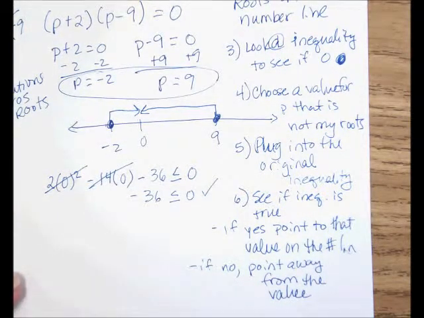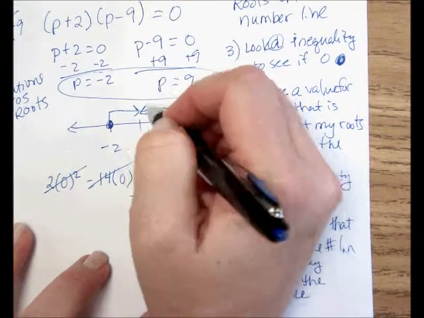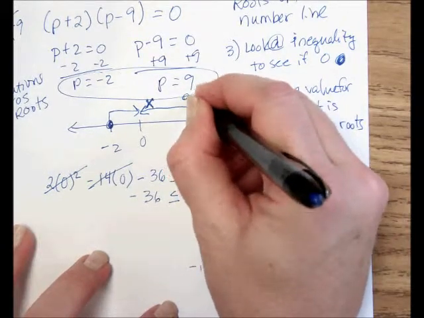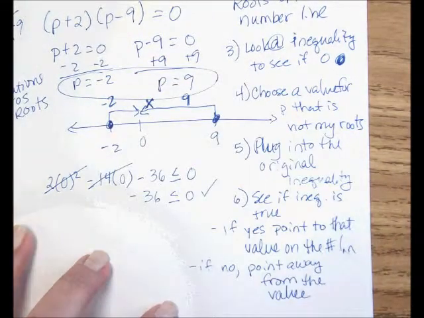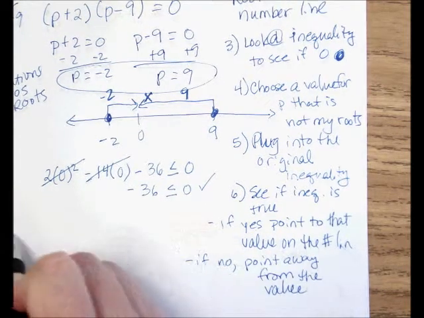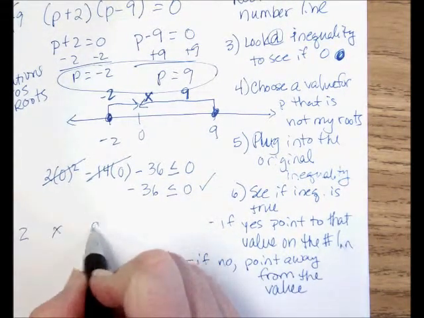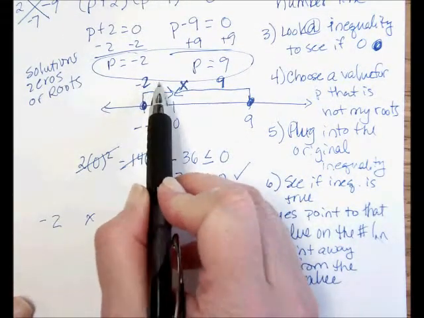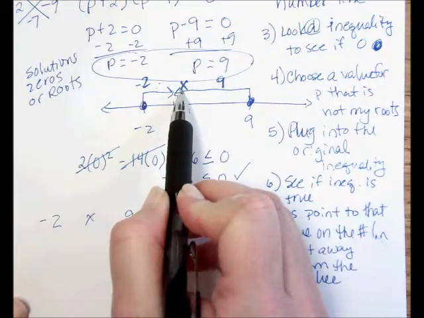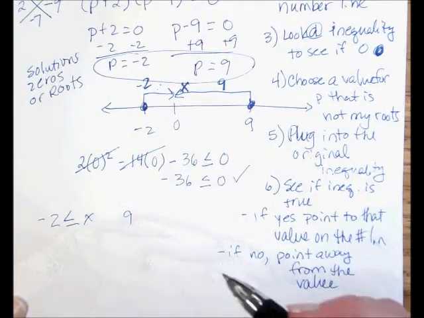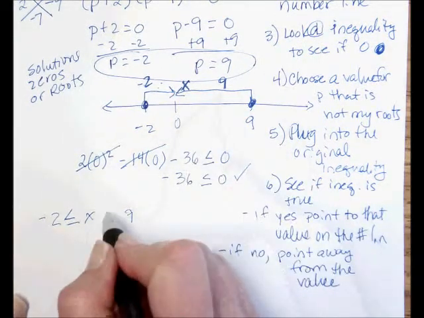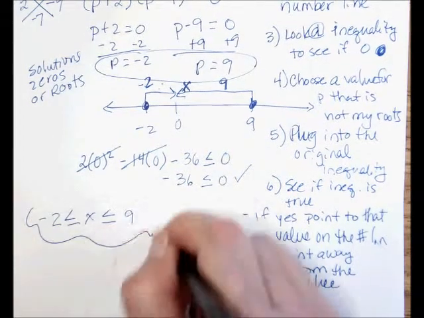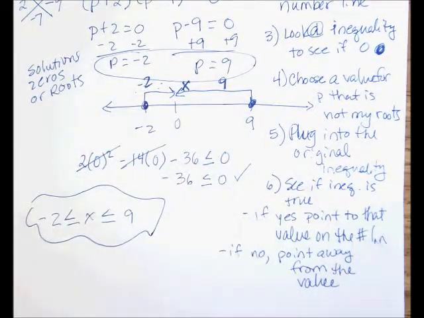to write the inequality. So this is where I put x here in the middle, I put 9 on one side and negative 2 on the other, because that's really what I'm comparing it to. So for instance, I have negative 2, and then I have x, and then I have 9. So I have to see, is negative 2 greater than or equal to or less than or equal to x? And you can see it's less than or equal to x, and then x is less than or equal to 9. So this would be my answer. This would be my graph, and this would be my answer that goes along with it.